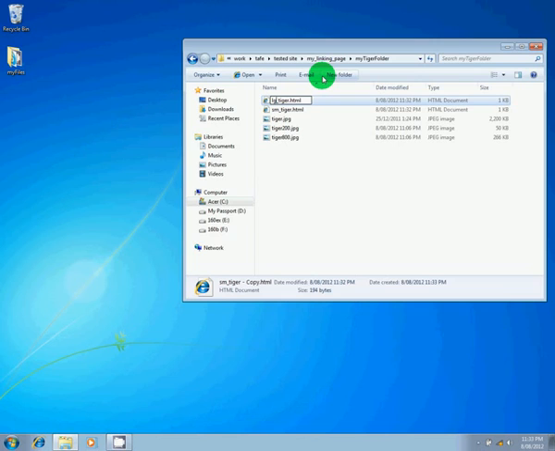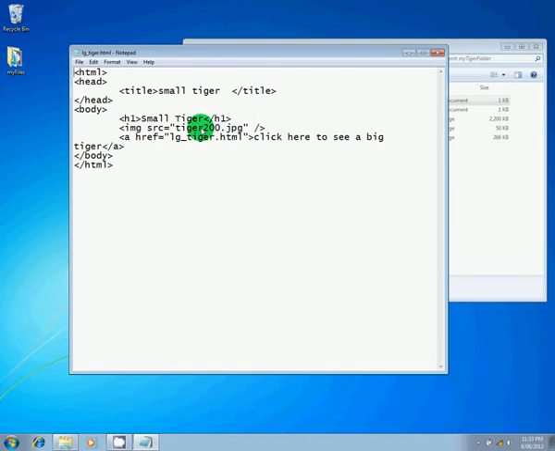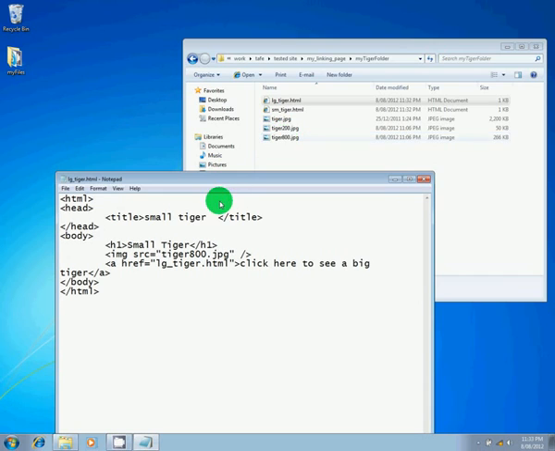And now I have my large tiger, and so let's edit that one. I'm going to change that to 800, because I know that is the same. Right? And I'm going to replace all of these words with page 1.